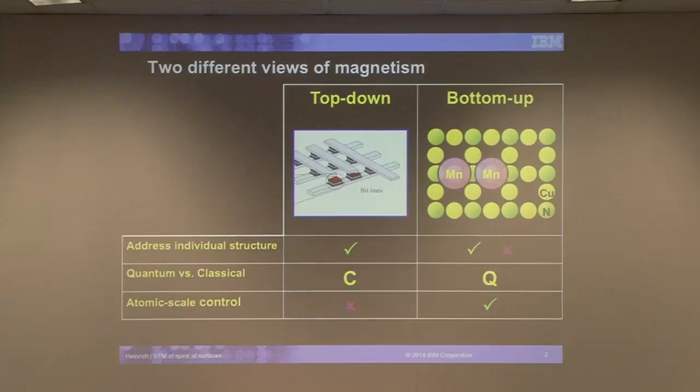On the other hand, if you want to do data storage, then you don't really want to do quantum mechanical systems. You want to have something like a compass needle that points north or south. That's your magnetic state that you want to use for data storage. And so quantum mechanics is a bad thing for those kind of spin systems. And so it's an interesting question how you go between sort of the million atoms that you have in these things here to the few atoms where you use quantum mechanics, and you can ask yourself how that transition region works, which is really what I'm mostly working on.